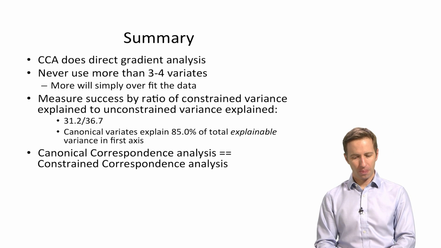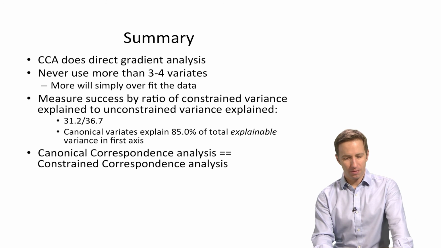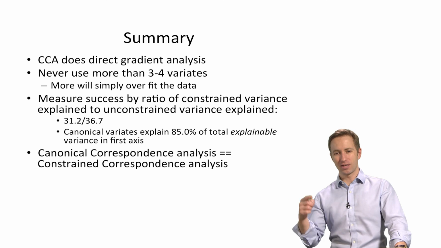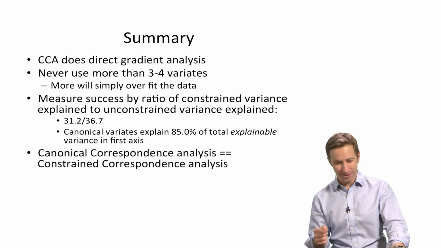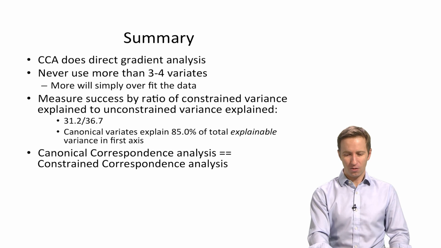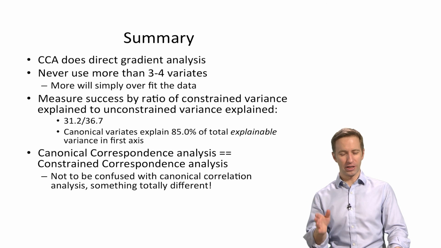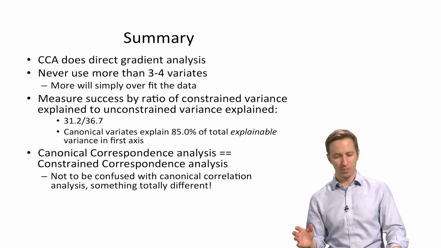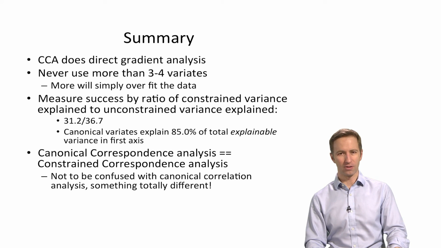first axis. And I also want to point out that canonical correspondence analysis is the same as constrained correspondence analysis, so they're both called CCA. But there's another CCA, which is canonical correlation analysis. And that's something completely different that we might talk about toward the end of the class.